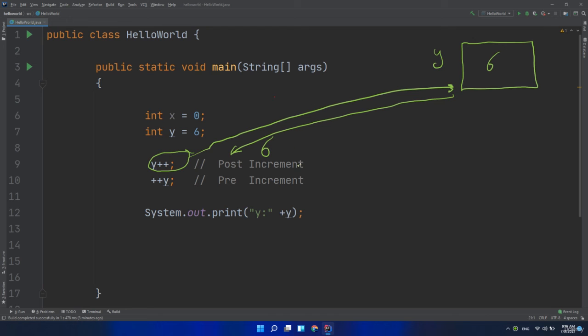So 6 plus 1 is equal to 7, but this operation is not performed and not stored until the next line. When the compiler goes to the next line, it will perform the action that 6 plus 1 is equal to 7. It will go and update the memory box and make it 7.